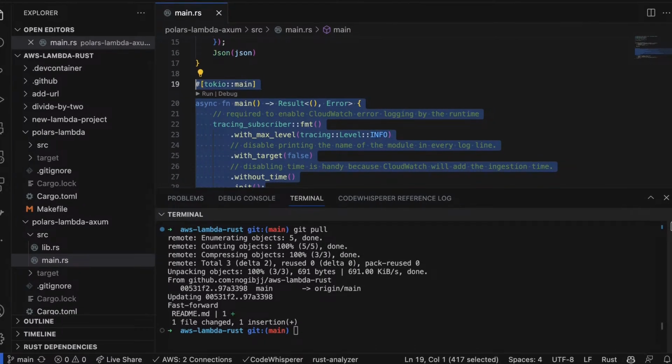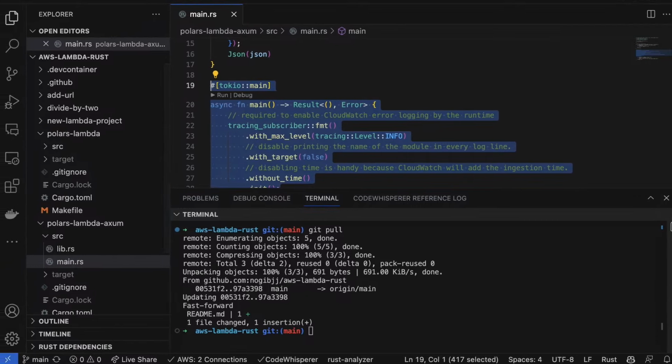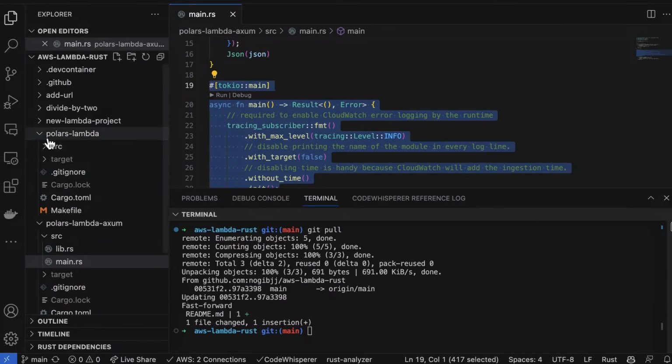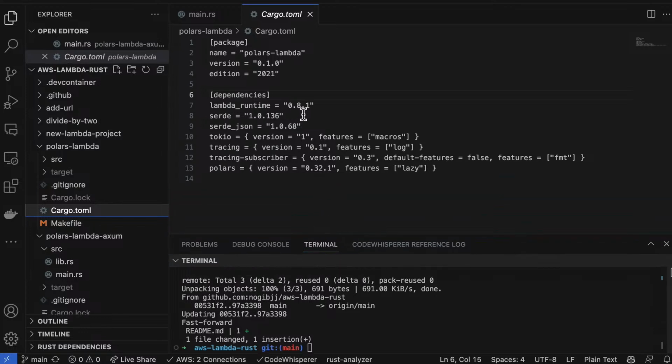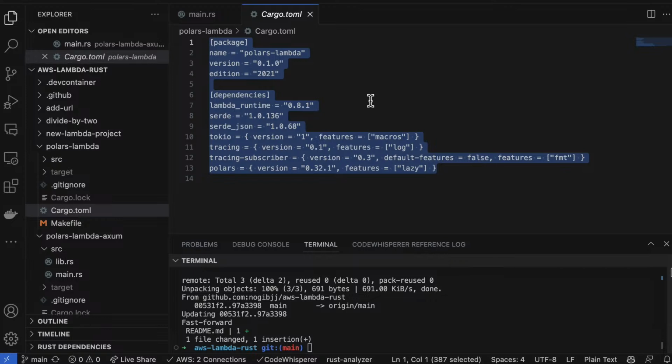The main takeaway is that we would have a Cargo file that has all of these different things inside of it. It has Lambda runtime, it has the deserialization code inside of here, it has the Tokio asynchronous library as well. So you can see this is a lot more of a rich project.